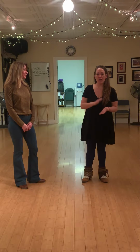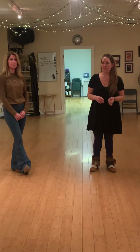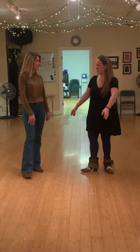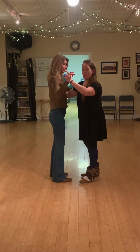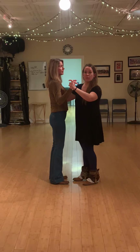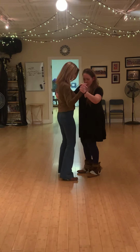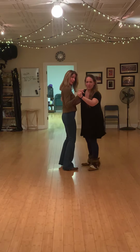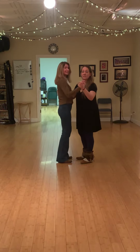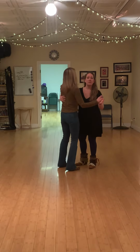So tonight we reviewed our outside turns, and then we worked on a partner spin, and then we introduced a classic dip. We're going to start in our basic two-step position, which is always closed. Just for that outside turn, I'm going to do things in place, and then I'll do them traveling a little bit. That gives us more time to travel. Okay, and we'll do quick, quick, slow, slow, quick, quick, slow, slow.